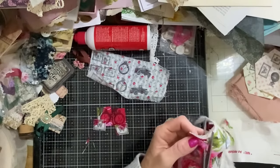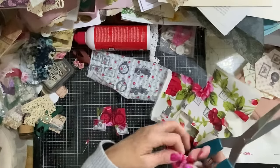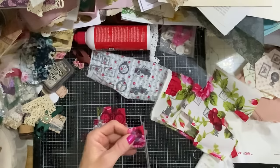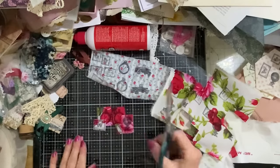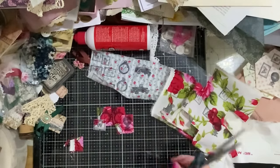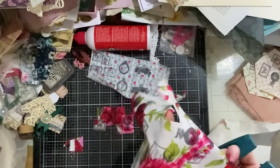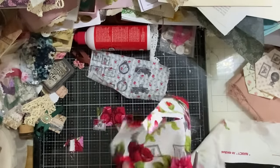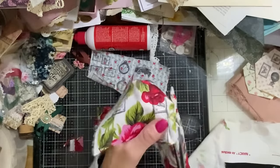It's quite worth having a juicy ink pad. I know I already mentioned using a solvent-based pad, but the newer the better, probably. If it's a little bit on the dry side, as ink pads get when they're older, it's not going to give you such good results — you might not be as pleased as if it were nice and strong and juicy. So just bear in mind: try and use your juicier, newer ink pads.